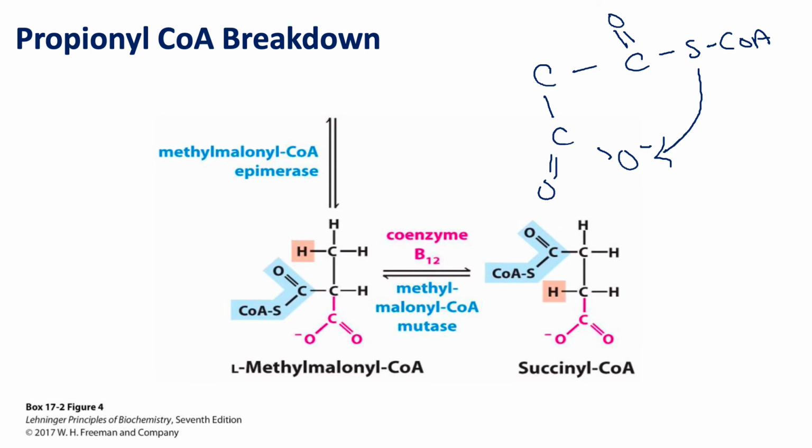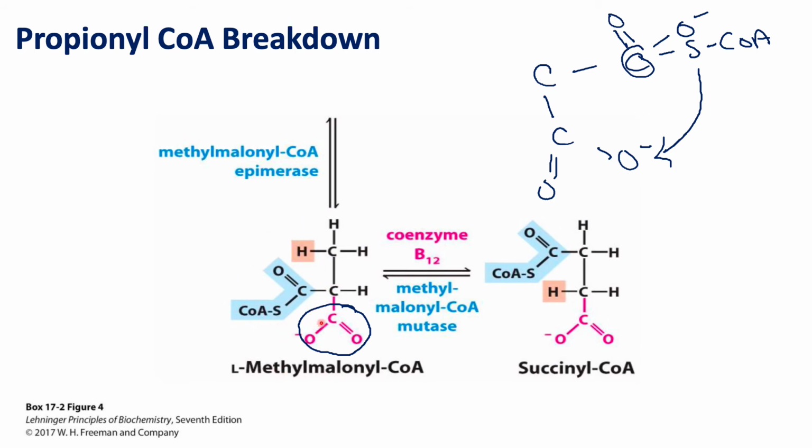When that's done, this carbon loses this coenzyme A, but it's left with an oxygen. So right over here, that first carbon has that oxygen, it lost the coenzyme A. The coenzyme A is passed right onto here, and this is L-methylmalonyl-CoA. Now in the last step, when we're going from L-methylmalonyl-CoA to succinyl-CoA, there's a switch of two functional groups. So this functional group is going to go over here, and this hydrogen is going to be moved over here.